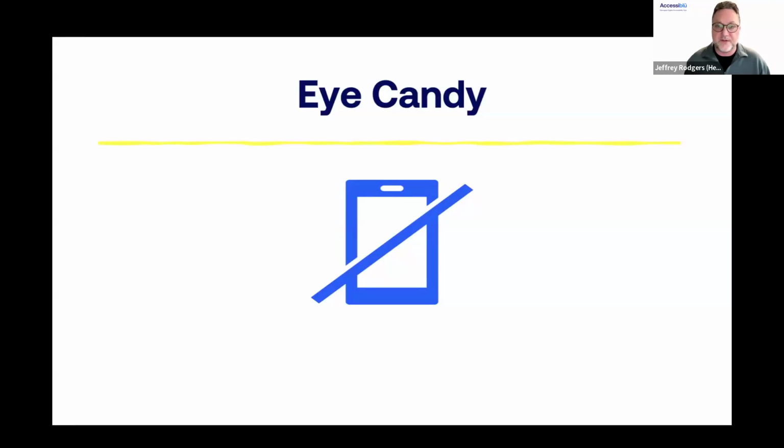So here's an example of something that would be considered maybe eye candy. Basically, it's an icon. So we might have some other text on the page, but it may have some sort of meaning to it. So we don't necessarily want to take it away. In this case, it looks like it's a tablet with a slash through it. So it's probably telling somebody that, or a smartphone, that it's not to be used for something. So there would be a purpose, and we want to make sure that that is conveyed in the alt text.